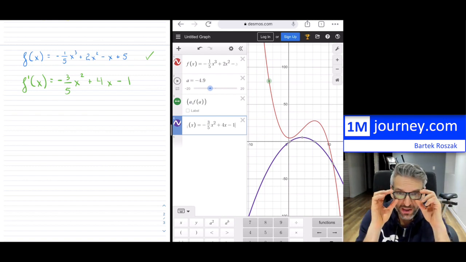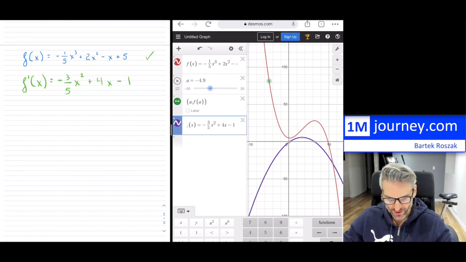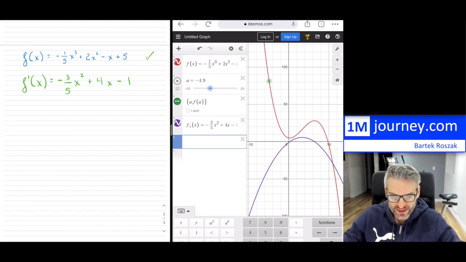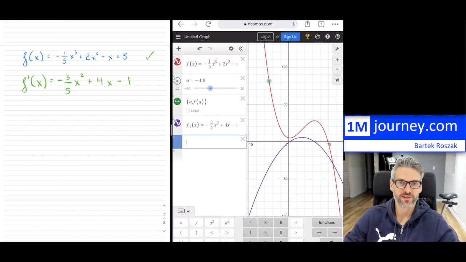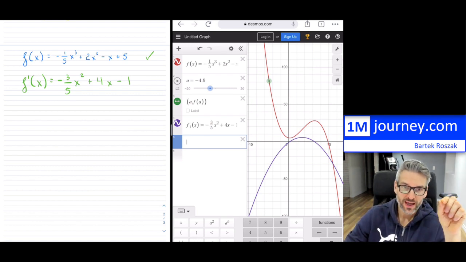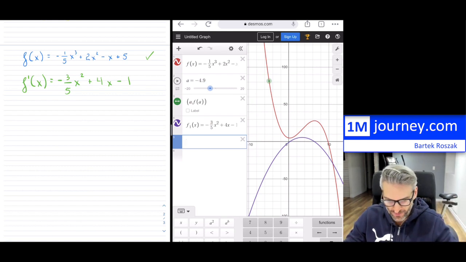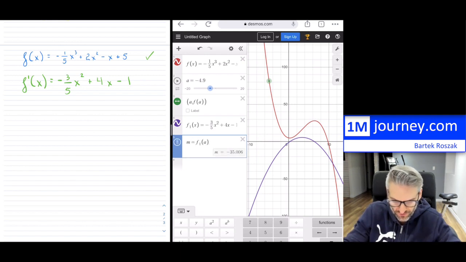So what I want to show you here is that this function basically tells us what the actual rate of change is at every single point. So the red represents our original function, and this represents our actual slope at every single point. Now with regards to that, here's my slope. Slope is equal to just f1 at a. So that would have been the slope at whatever point that might be.